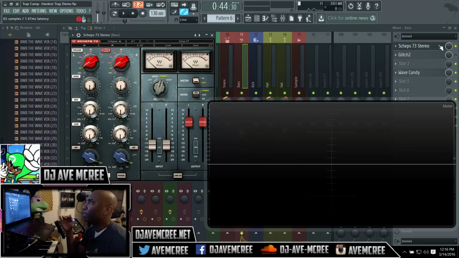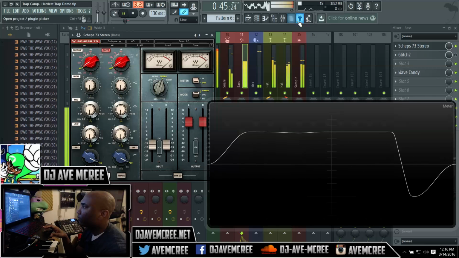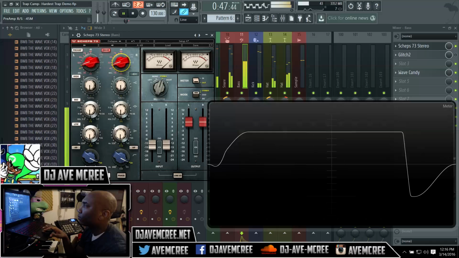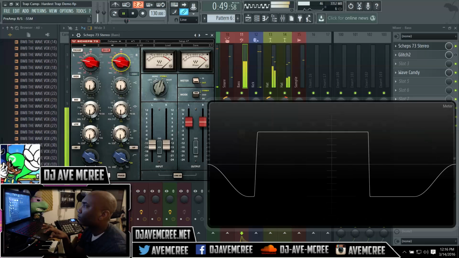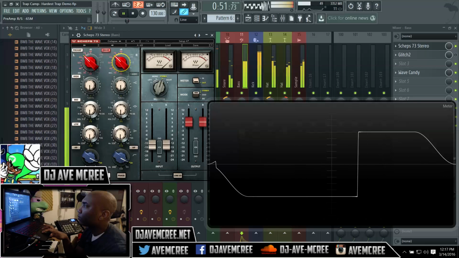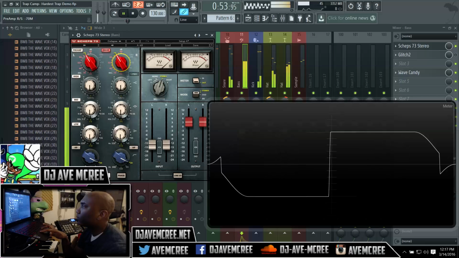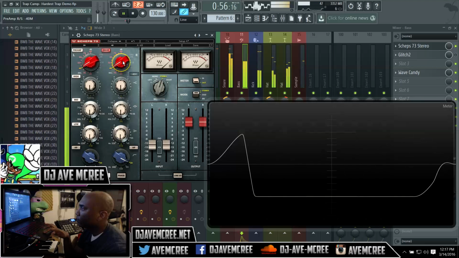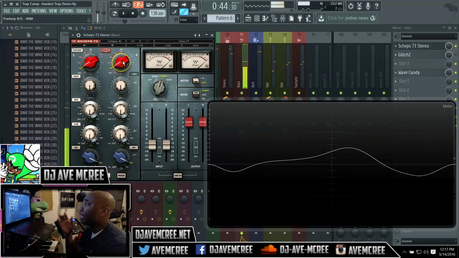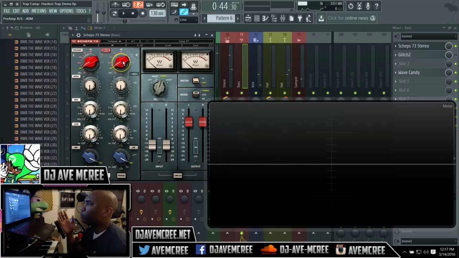This beat has different levels of distortion on the 808 to give the track a complexity that only subtle ears could hear. As you can see, it has different levels to it just by messing with the drive.